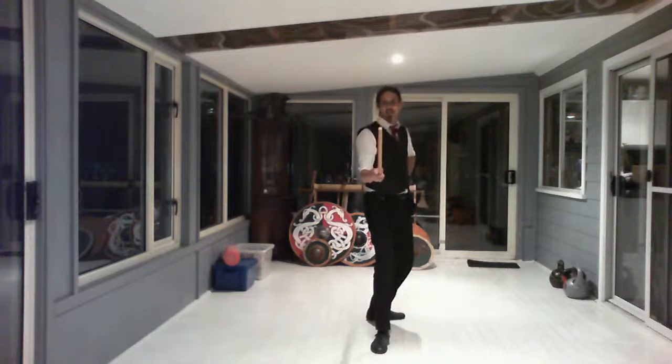All right, so from here we're going to look at cuts. In British 19th century sword play, there's 7 basic cuts, and then there's a few others that do exist but are weird and not really the subject of this lesson. So cuts are numbered conveniently 1 to 7.